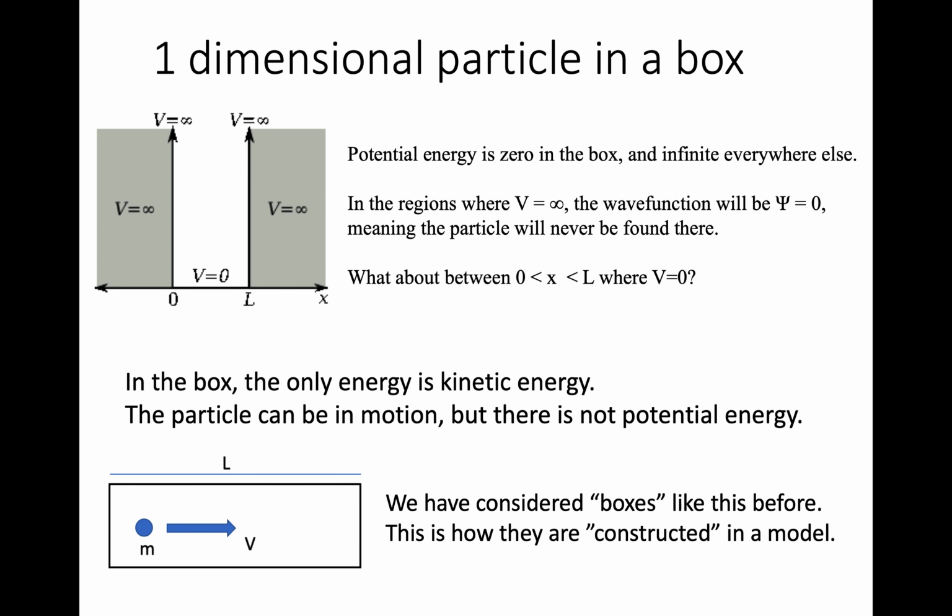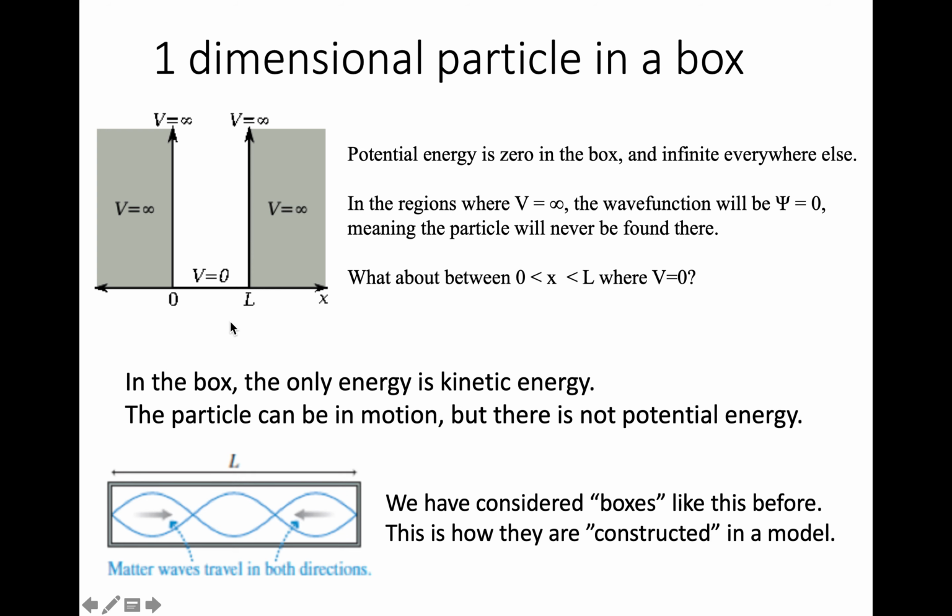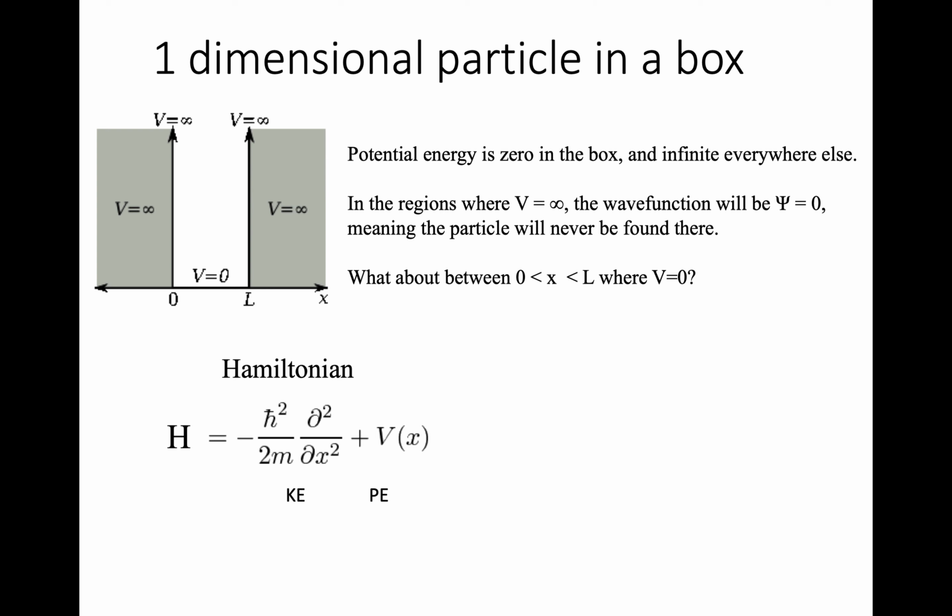When we've looked at other 1D particles in a box, this was exactly the same scenario. So we don't have to worry about what does it mean to have infinite potential energy. This is just what does it mean to construct a box. So whether we were looking at a particle or a wave, this would be the description for the box that we're interested in. So we have our Hamiltonian then.